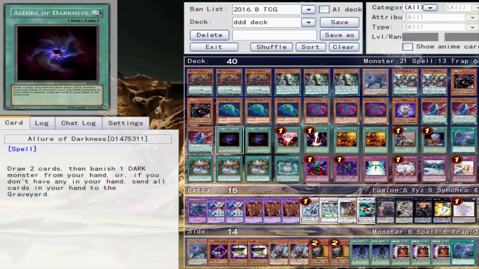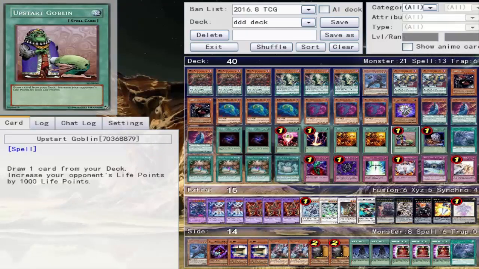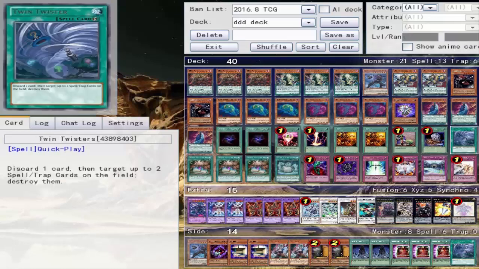Spells, you have Double Allure, one for one, Raigeki, double trade-in, Upstart Goblin. Now for trade-in, he said that people were trying to get him to play triple Allures and three trade-ins, but he said it wasn't really necessary because a lot of times he didn't want to pitch a card in his hand or banish a card from his hand. You have Upstart Goblin, Foolish Burial, the one and only Twin Twister. The other one is in the side deck.